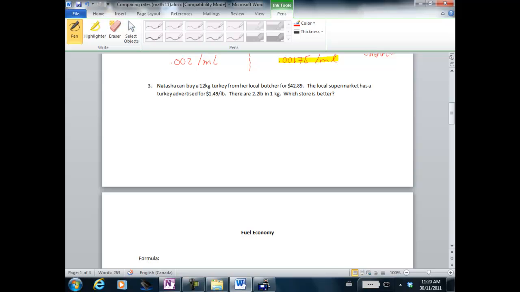Try this one. Number 3. I don't know. That's where you figure it out. You just know it's the butcher? No, you got to show me the work. And again, this is called unit comparison. You got to compare the units. How do you convert? A lot of people are having trouble with unit converting.